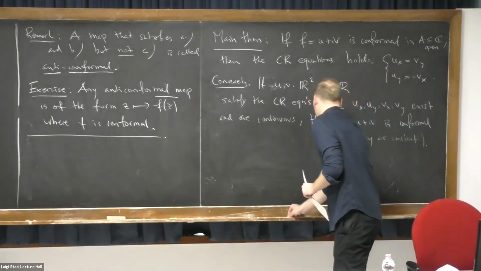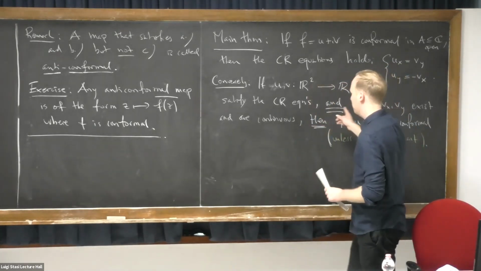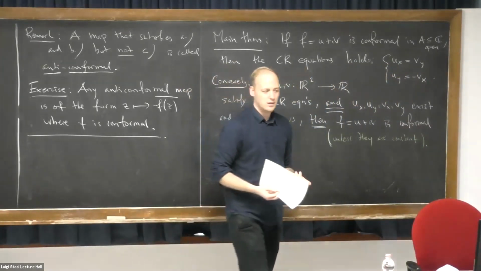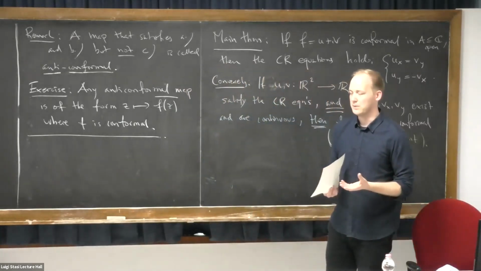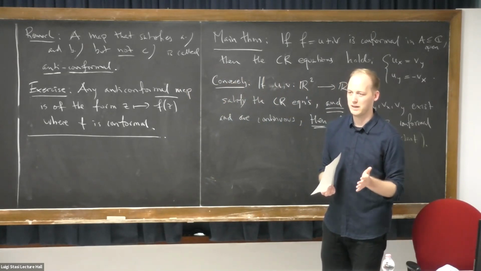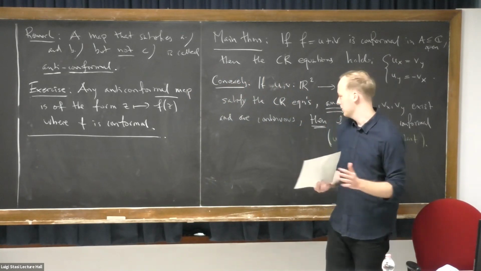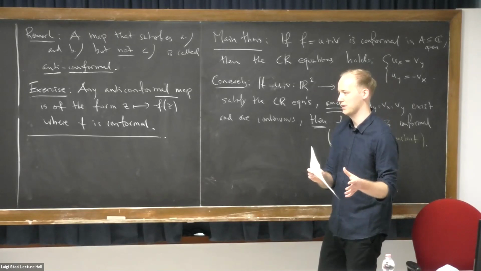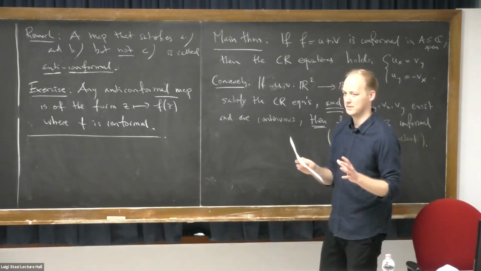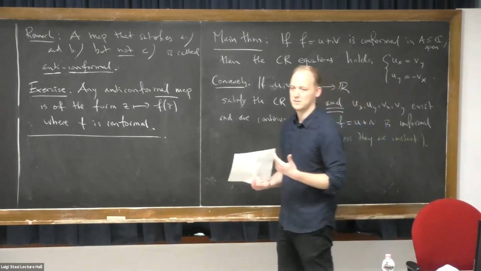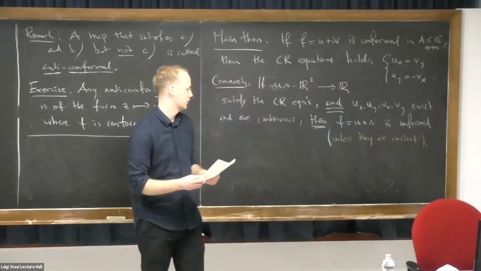Okay. And just as a remark, why do we always have this condition that the partials exist and are continuous? Well, the reason is that this condition is the standard condition that implies the real differentiability of the function in the sense of analysis. It implies that this Jacobian exists. So just the existence of the partials doesn't imply actually the definition of real differentiability. So we do need to use this continuity to use this fact from analysis. This ensures that our function will be differentiable.